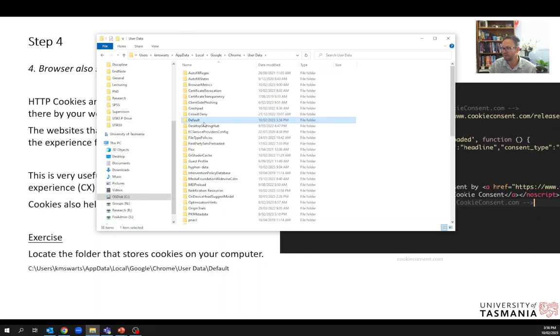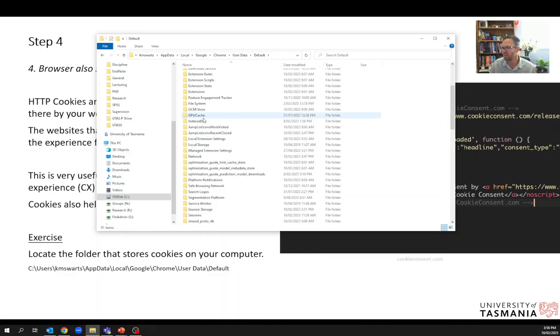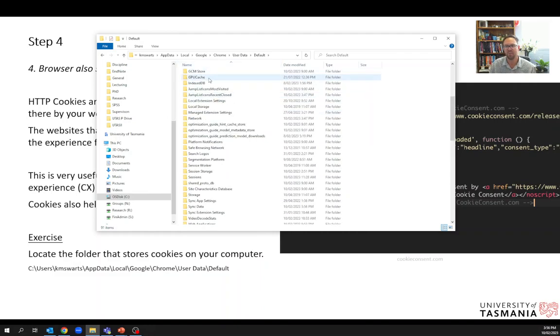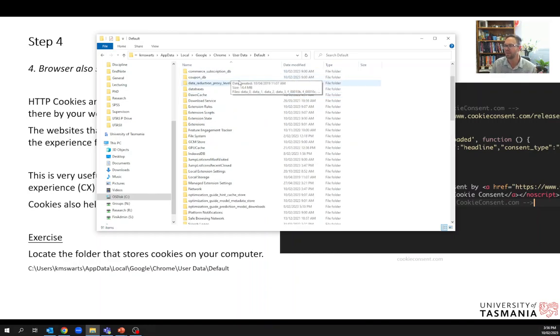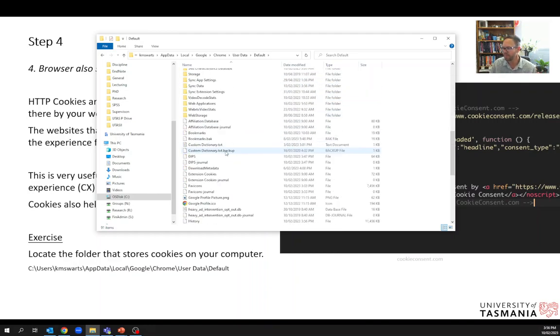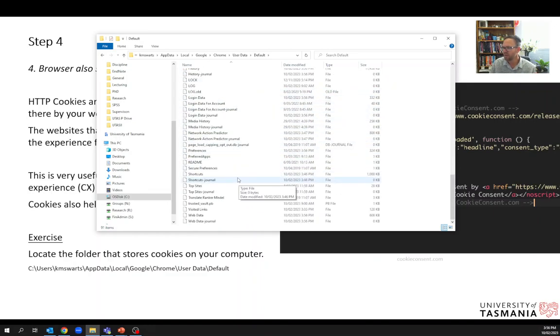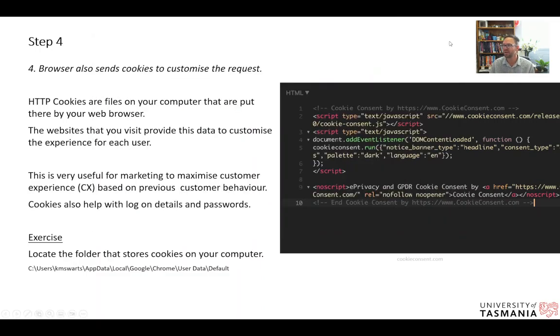So if I go to Default in here, now this won't really make much sense to us, but this is the data for making cookies. You used to be able to open up cookies individually and edit them and so on, but cookies have evolved and you can't do that now. It's got logon history and stuff like that, so don't muck around and delete that. The only reason I show you that is so that you can comprehend what cookies are.